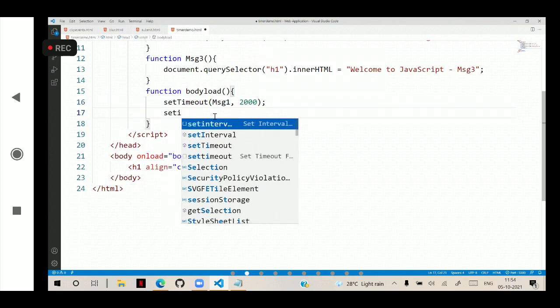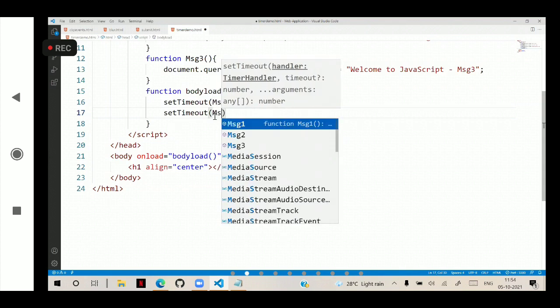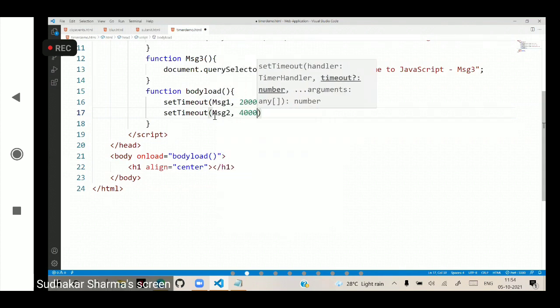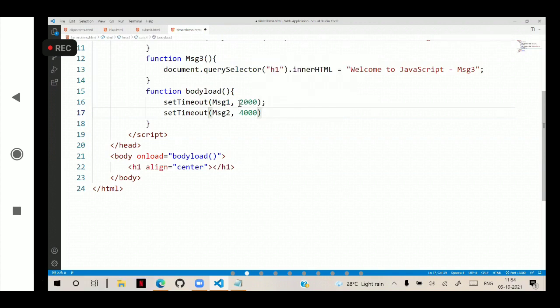Similarly, setTimeout, MSG2. It should wait 4 seconds. Remember, all are loaded into memory at a time. In that case, the duration difference between the first message and the second message is 2 seconds only, because all are loaded into memory at a time.